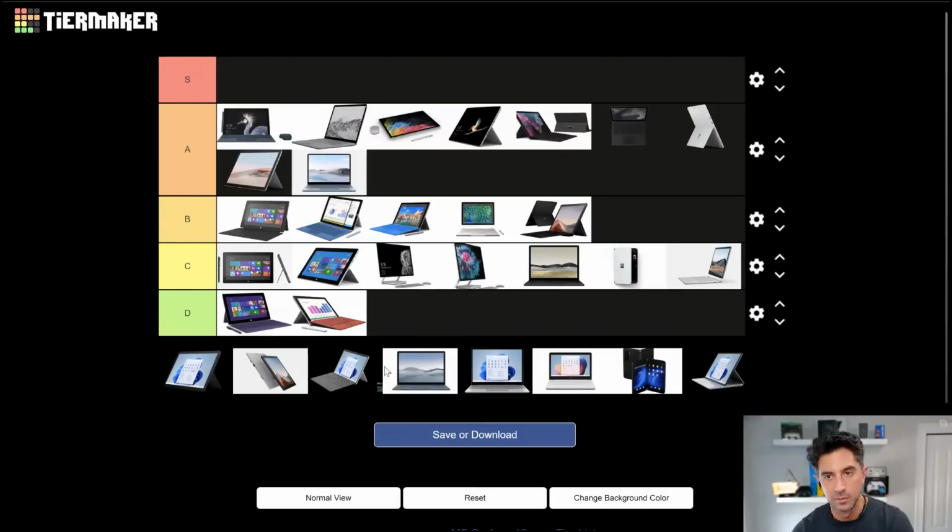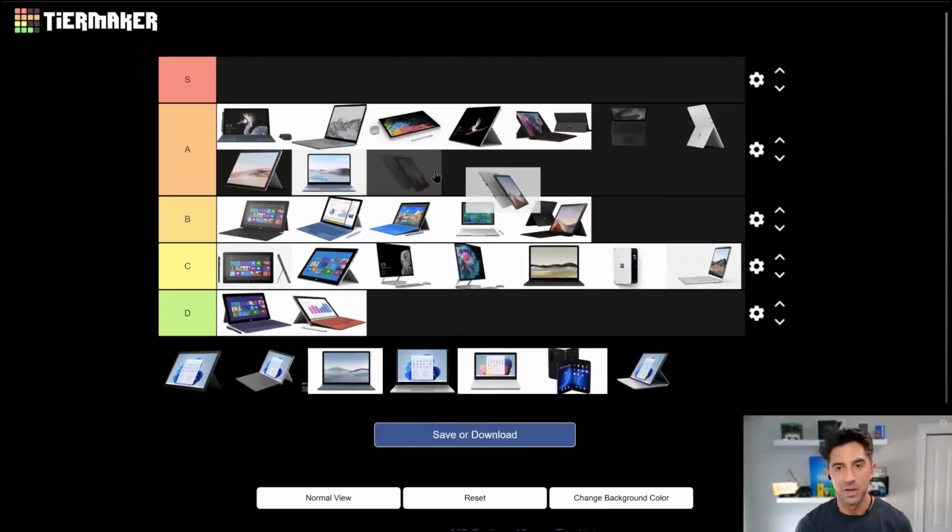I still think it's an A though, because it certainly was a better Surface Pro 7. There's nothing worse about it. So like I said, if you gave this device to a Surface Pro 7 user, they would have been like, "Oh, this is better in every way." I think so. There's still room for improvement, but longer battery life, better performance. I mean, LTE, all that stuff was a big improvement.